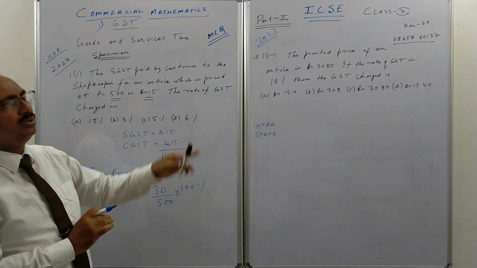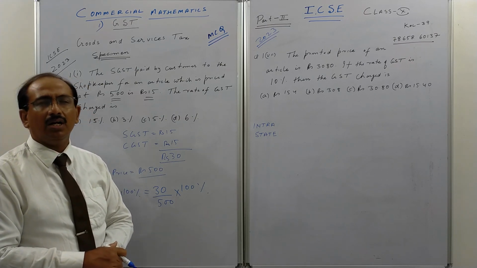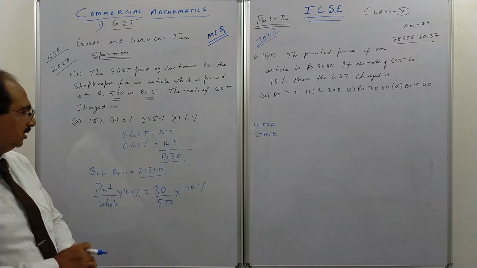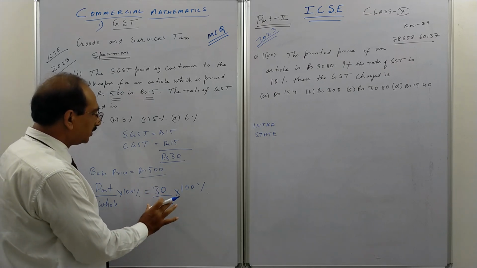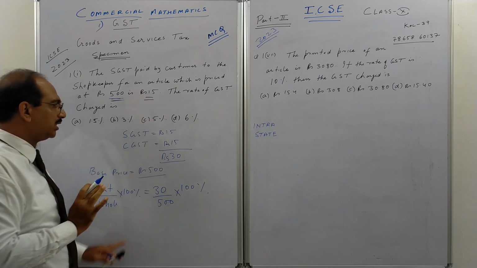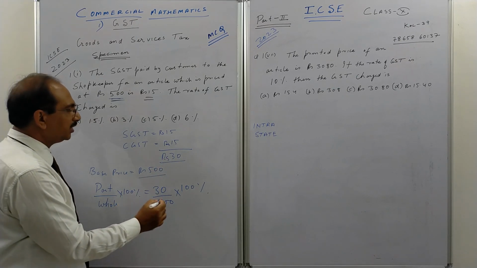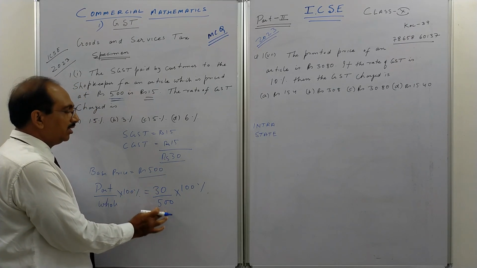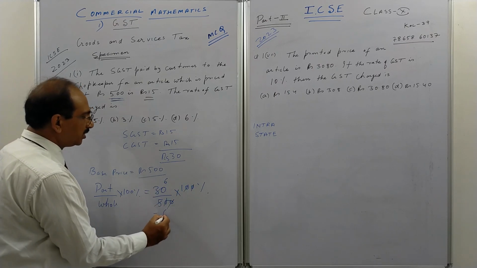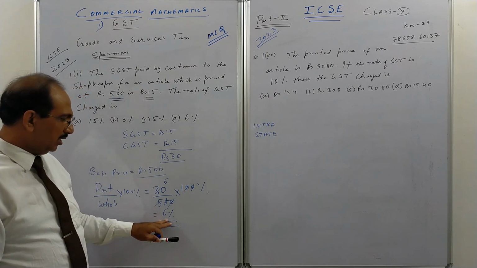When I make the next video solving the 2020 question, there I'll talk about what the performance analysis of people's performance tells about questions which came from GST. So here, 30 is what percent of 500. Once more, your base price is given, 15 rupees is SGST, so 15 rupees will be CGST, 30 rupees. So if you find 30 is what percent of 500, 30 by 500, the 0 will cancel, 5 6s, so it is 6% GST. Okay, so 6%, as I was telling you, is not the real slab rate, but here we get 6%.